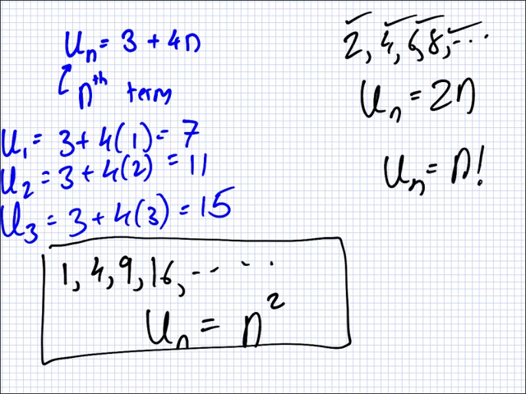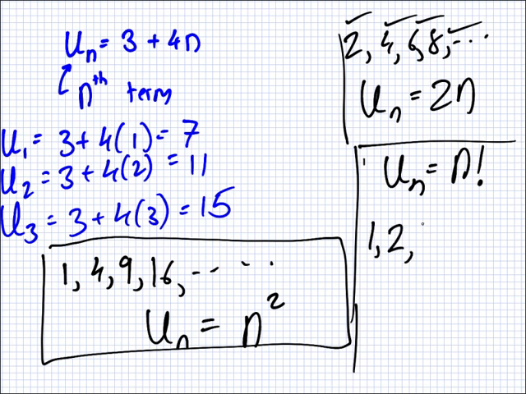Let's say un equals n factorial. What's the first one here? Remember this from last week, factorial? 1 factorial is 1, 2 factorial is 2, 3 factorial, 6, 4 factorial is 24, isn't it? And then 120, I think, the next one perhaps? 5 factorial? It's 120. You're saying that because you believe in me or because you checked? I think it's only because you believe in me. That might be a mistake later in the course. Okay, so that is the general formula.